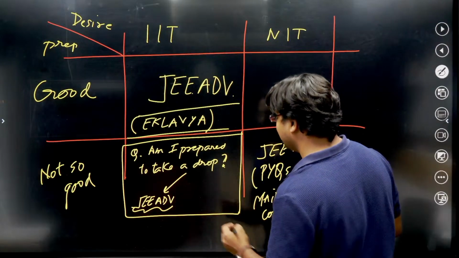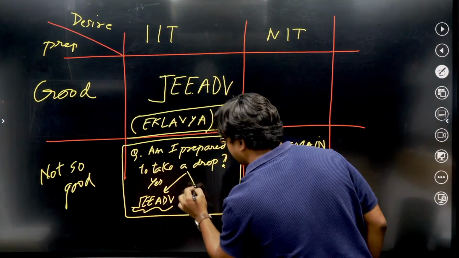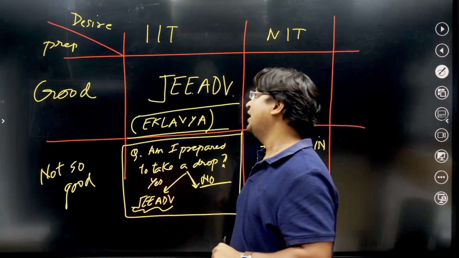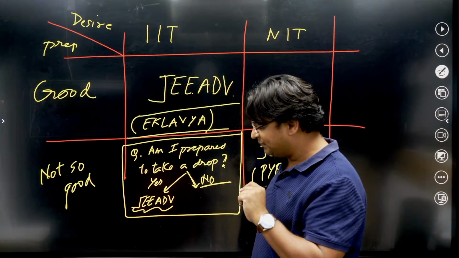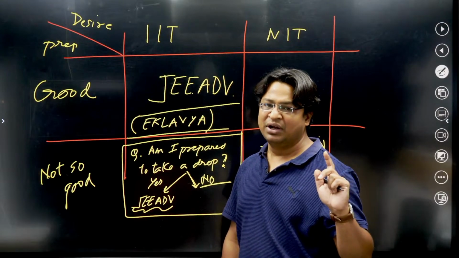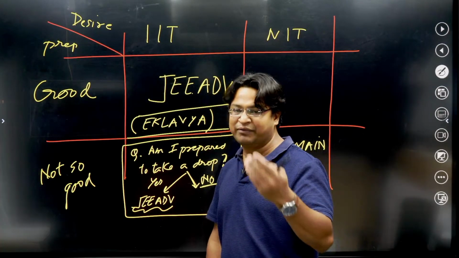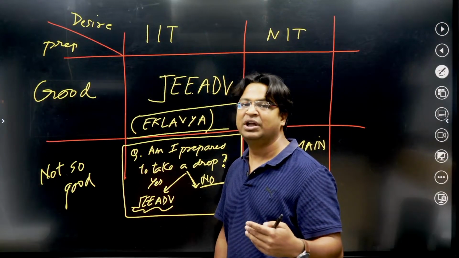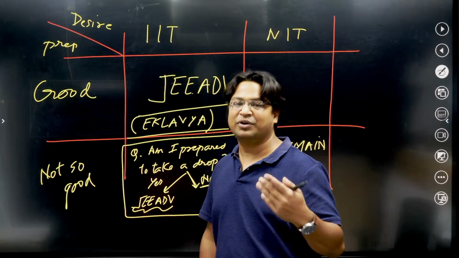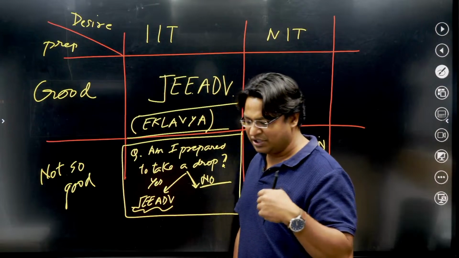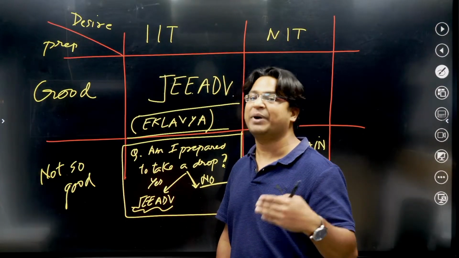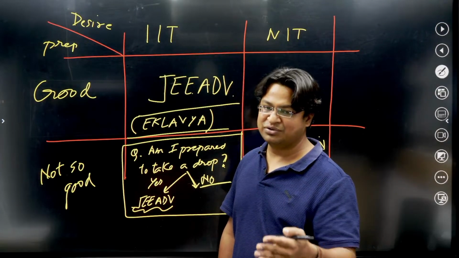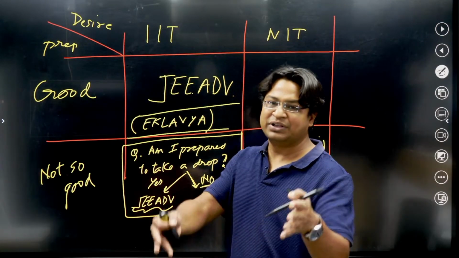All right, now if you say no, I am not ready to take a drop. I want to go to IIT, but for that I'm not willing to compromise my 1 year. Okay, again, that's one way to look at the drop year. I'd never look at the drop year like that. For me, the drop year is a chance to actually explore your potential, your academic potential, because in 11th and 12th grade, you are so much occupied in so many different activities that you really don't put your mind into science. You just keep following the crowd.